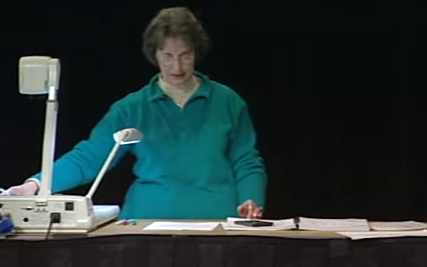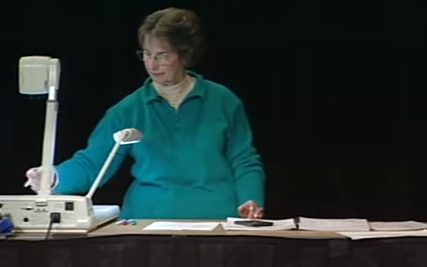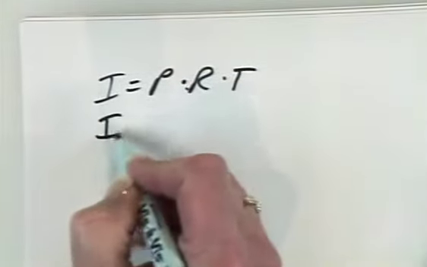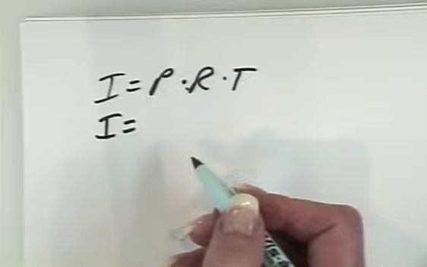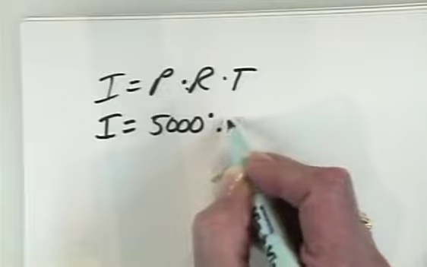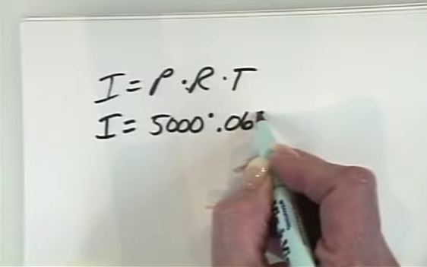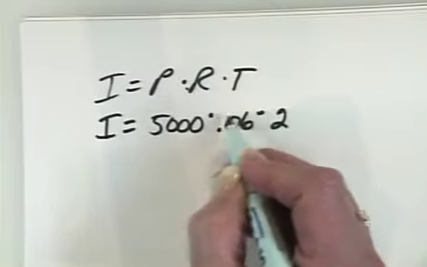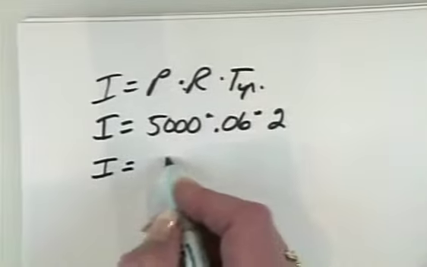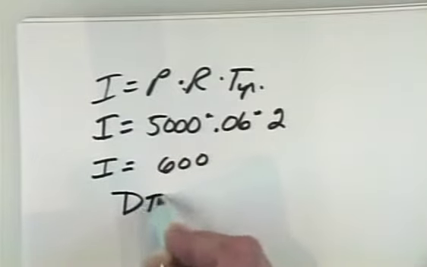So we begin like any other interest problem and we calculate the interest. I equals PRT. We want to know how much interest we would pay on $5,000. Interest rate of 0.06, and then we note that that's discount, and it's for 2 years. And so the time is already in terms of a year, the time is 2. Put that in your calculator and calculate the interest. $600.